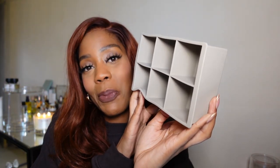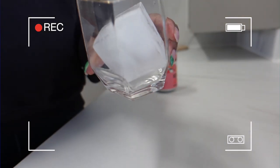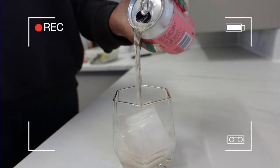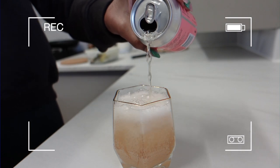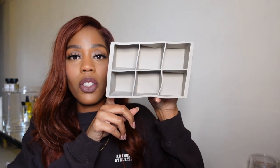Next up we have this ice cube mold — these are the really big square ice cubes. They also have circular ones but I thought let's try these first. Now that the kitchen is done, I'm really looking forward to creating more food and drink content — ice coffees, drinks and things like that — so I thought this would be a nice little addition. It would just add a little je ne sais quoi. This is five pounds for this huge ice cube mold.